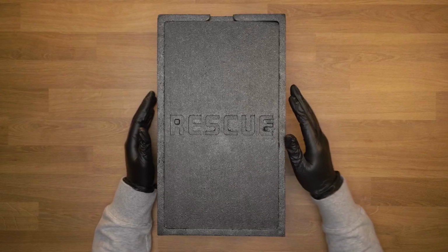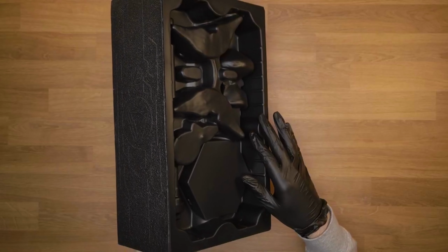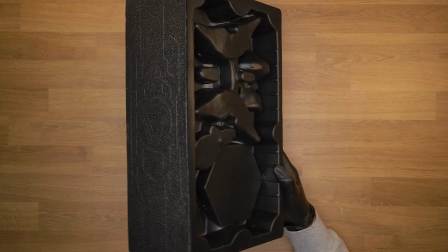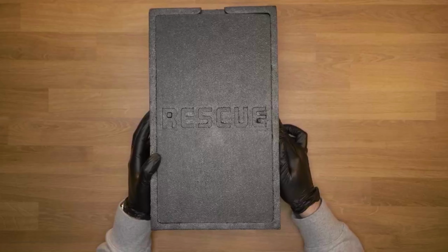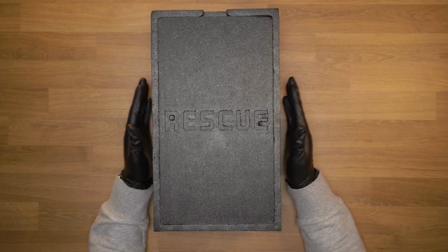And then we have Rescue engraved in the box. I can already feel the packaging underneath. Again, very, very similar to what we see with the Mark 85 and the War Machine Punisher. So let's go ahead and get into the quick review of the figure.